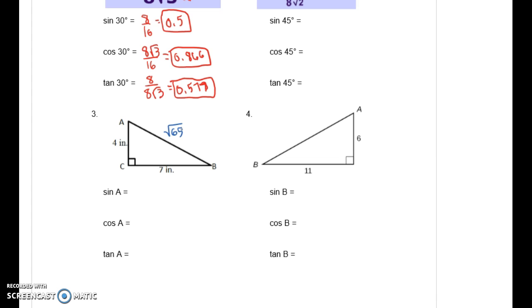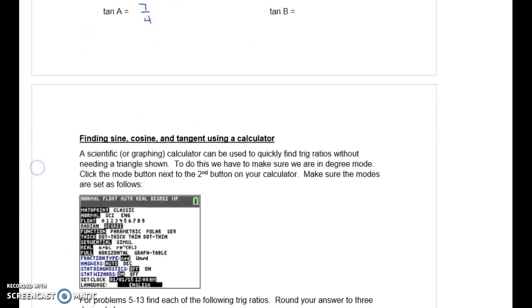What I'm trying to find is the sine, the cosine, and the tangent. So if I circle A, 7 is my opposite side, 4 is my adjacent side, and then square root of 65 is our hypotenuse. So the sine of A is going to be 7 divided by the square root of 65, and I'll save the calculation for you to do. Cosine is going to be the adjacent over hypotenuse, so 4 over the square root of 65, and the tangent is the opposite side over adjacent, so 7 divided by 4. So you might have to find the missing side of the triangle before you can actually go ahead and set up your sine, cosine, and tangent ratios.